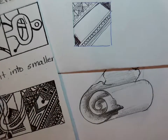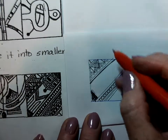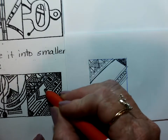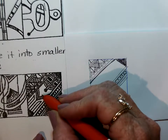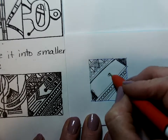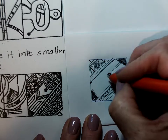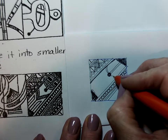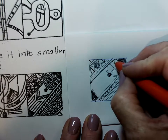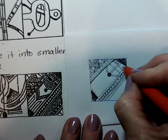Okay, so let me just finish off this real quick, and then I'll let y'all finish yours, or we're not going to spend a whole lot of time on it. Okay, I'm going to look at this dot right here. It is not quite in the center. Here's the center from here to here, so I'm going to assume it's close to right there. And then I'm going to do the two lines that connect it. There's a curve here. This curve continues over here. It's a double line. Then there's a straight line here. Straight line here. Kind of divide that up. That has angles. This has angles.